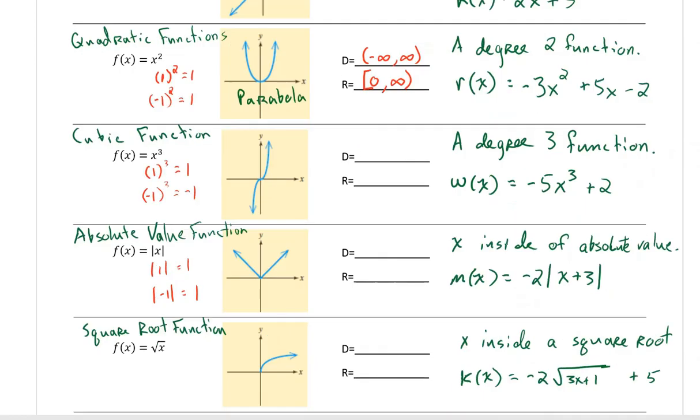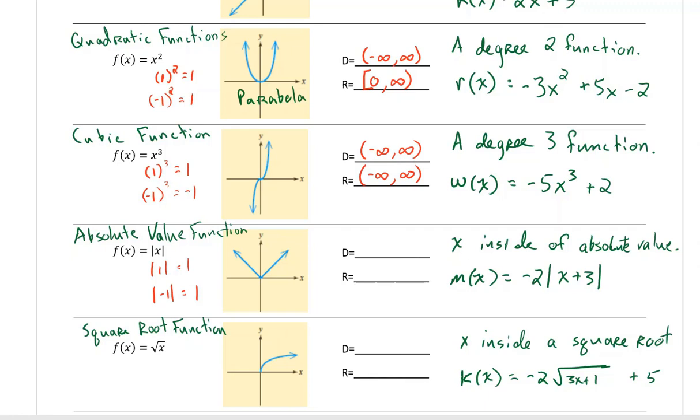Alright, moving on to the cubic function. Again, reading that left and right, we hit arrows on both sides, and it does look like it's going to be shooting straight down and straight up, but that's just how this picture is looking. It's because it's going up a lot faster than it's going over, but it will continue to go over in both directions. So our domain on the cubic function is negative infinity to infinity. The range, scanning bottom to top, we hit an arrow at the bottom, we hit an arrow at the top. So the range will also be negative infinity to infinity.